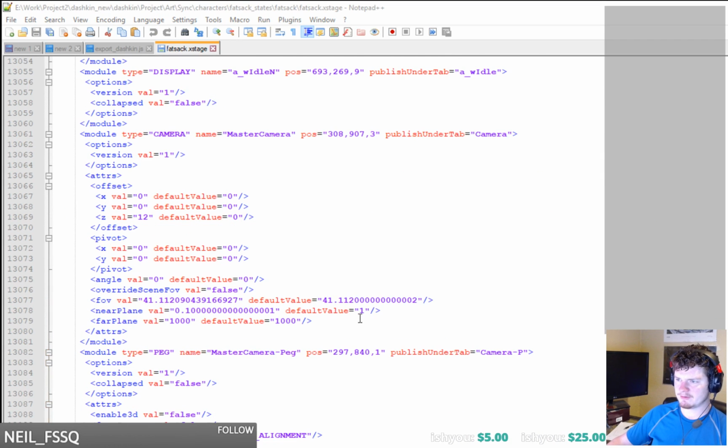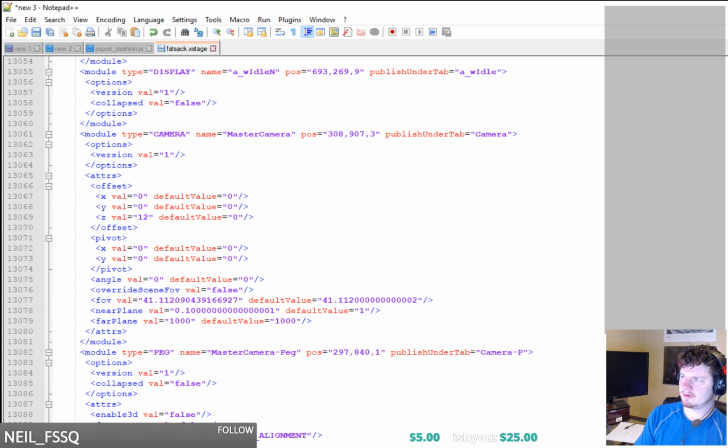So where is this referenced? This is referenced inside of the thing. So we have module, we have type equals peg, and then we have the name, which is going to be master camera peg, and the position doesn't matter there.